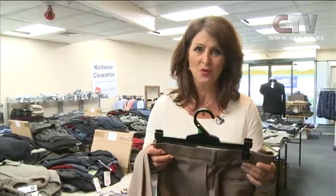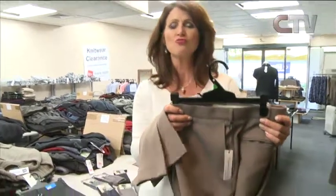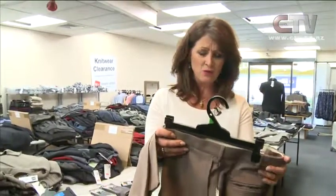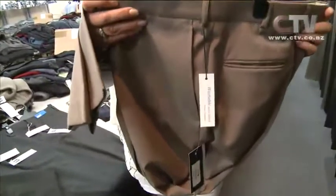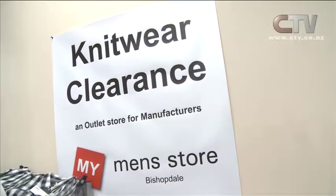Here I am at my men's store in Bishopdale. Remember, it's brands you want at prices you want. Now, summer trousers are starting to come into stock. They've been bought up. Look at these here. We have some great fabrics in these lightweight summer pants, to cotton chinos, to summer weight moleskins, of course, always good classics, to assorted Ottoman cloths and other interesting weaves in store as well. So come with me and let's have a look at some of the trousers and the ridiculous prices of them as well.